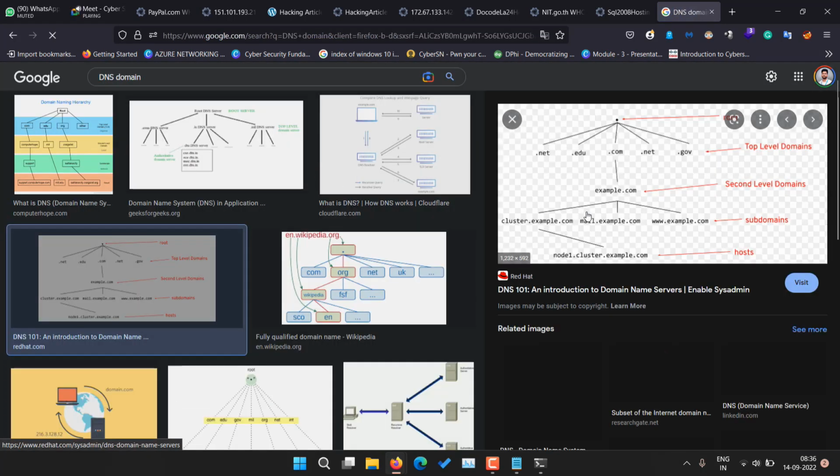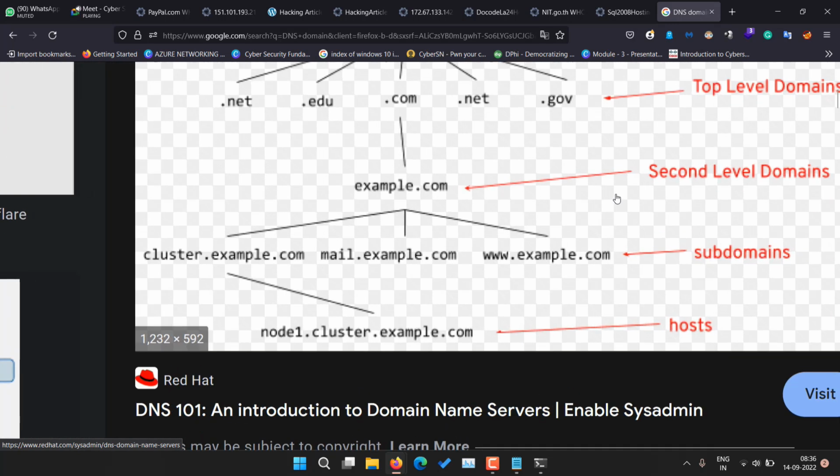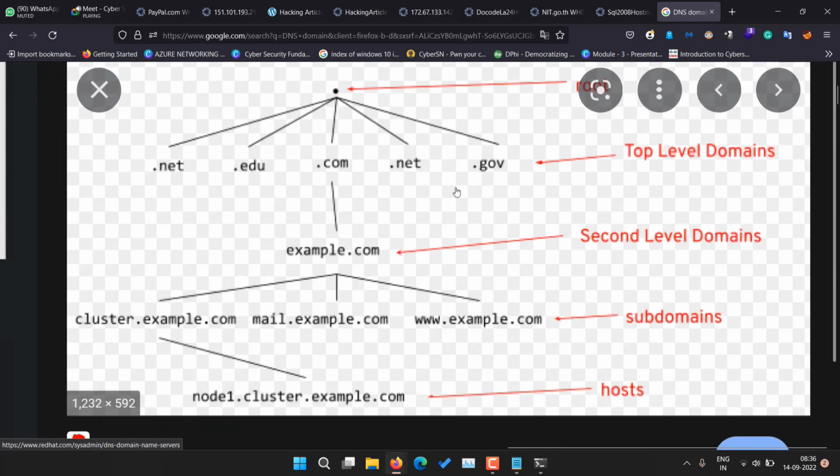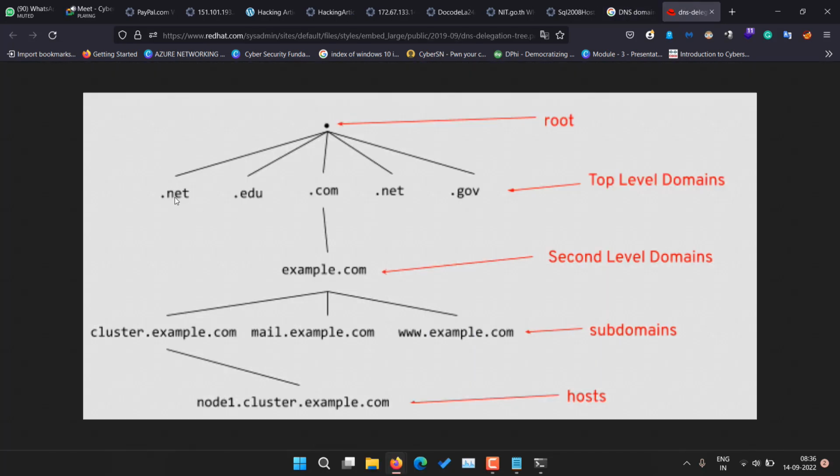There you can see, government websites will be .gov. There you can see the dot is referred to as the root, and these are the main domains like .net, .edu, .com. These are called the TLDs, top level domains, and this is very limited. Only 13 domains are available all over the world, already defined. Now there we can take an example like example.com, hello.com. This is the website we are doing. We call that the second level domain because there we are integrating with some countries and so on.